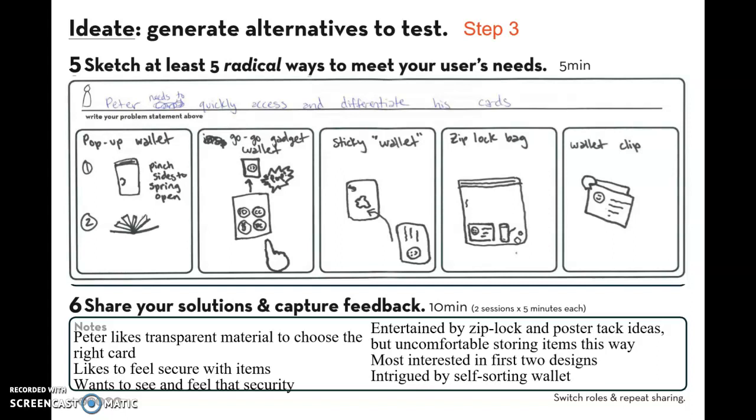Be sure to take notes so you remember what your partner liked or didn't like, and take turns spending 5 minutes each. Pause and then return to the next step.